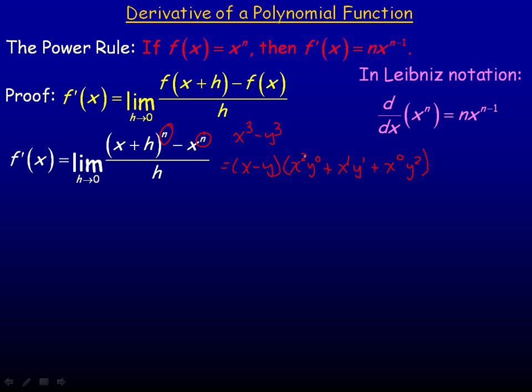And notice what's happening to each exponent. The two exponents are both three. So this is just x minus y, it's actually the things that were cubed in the x cubed minus y cubed. And so this factor would have to be x minus y. Now what happens over here is the exponents in the x, the 1st part of the x cubed minus y cubed, goes from power of 2, down to power of 1, down to power of 0. And what happens to the y's is they do the opposite. They start at a power of 0, power of 1, power of 2. And so that's just a factoring pattern.